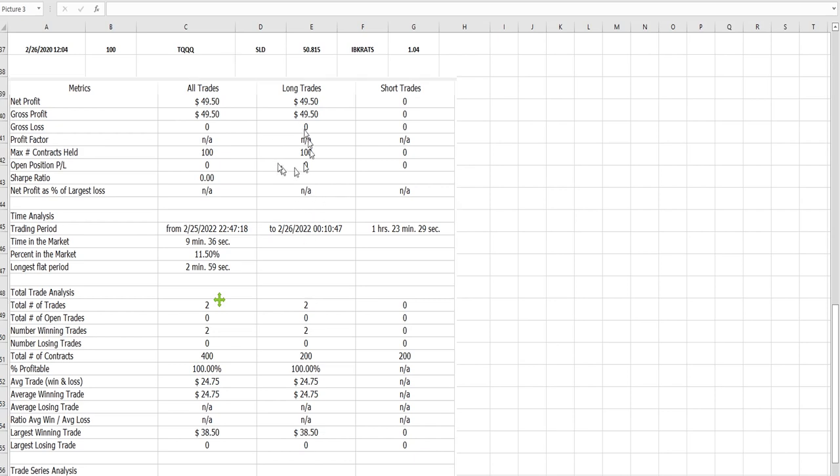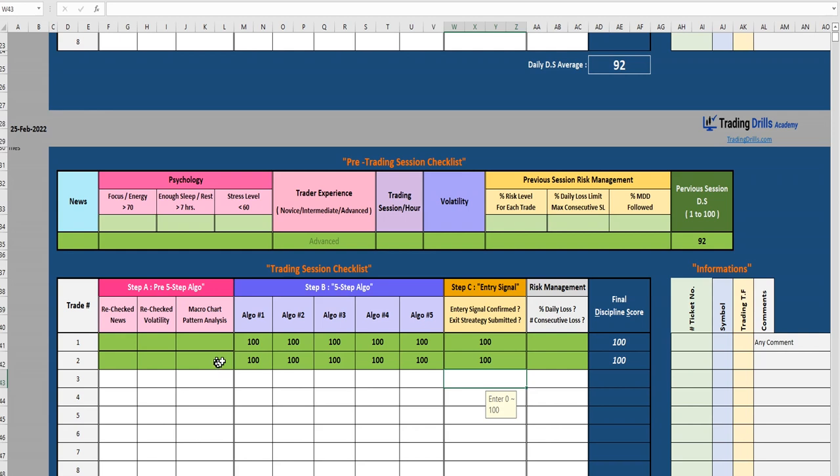Considering I just came in, looked at the charts, and traded this for only about half an hour, we obtained 1% of our capital. Our risk was also reasonable — by losing $50 on one trade we'd still be within 1% drawdown. If you have time, you can find plenty of opportunities, use highly liquid ETFs, and keep trading to make consistent profit. Thank you very much for your attention and have a wonderful day.